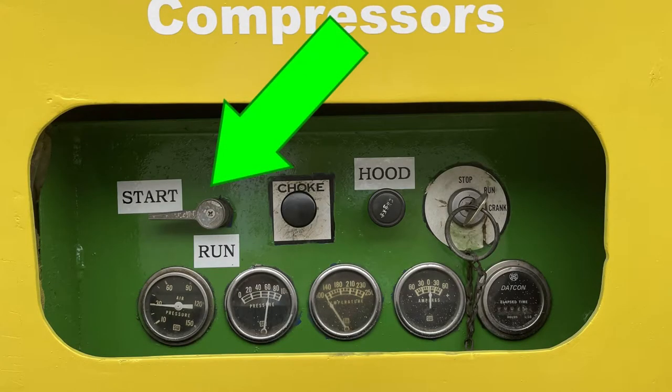What powers it is a Ford 371 eight-cylinder engine: four cylinders run the engine and the other four cylinders run the compressor. I've never had a compressor before — interesting. The company I bought it from didn't really know anything about it either. Once you start it, let it run for a few minutes because it's cold-blooded. You flip this valve to 'run,' and when you do that the compressor kicks on — and then it dies. I found a happy medium between pulling the choke out and turning this valve, and it sits and runs.